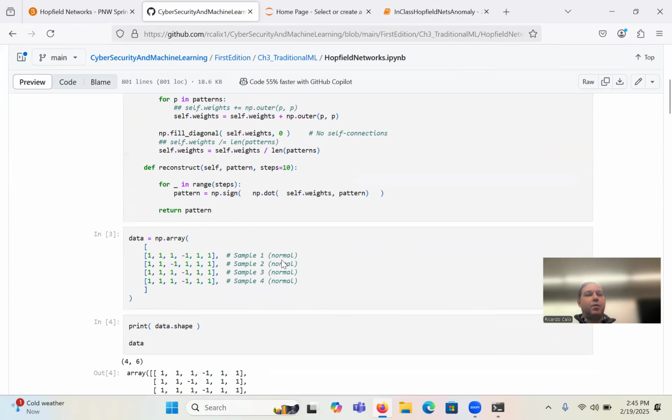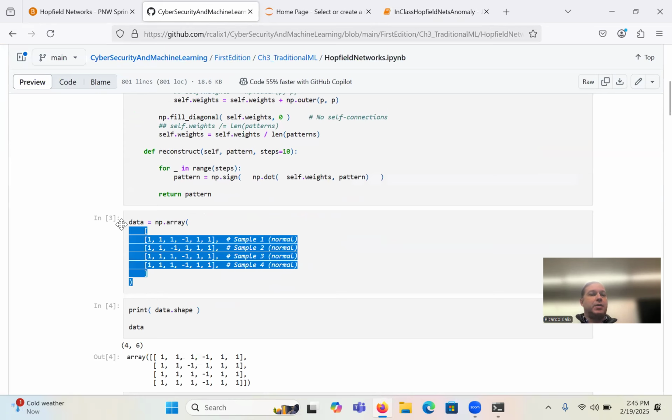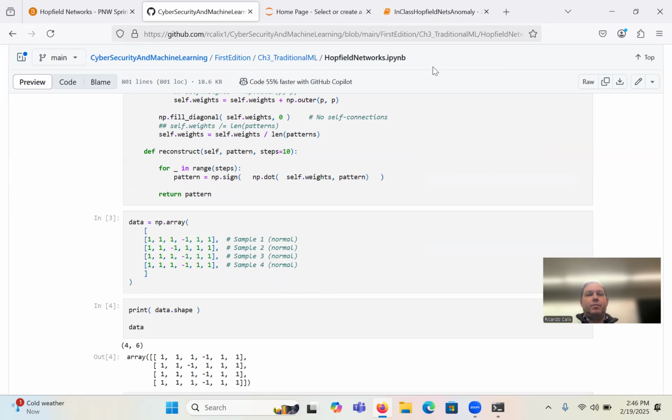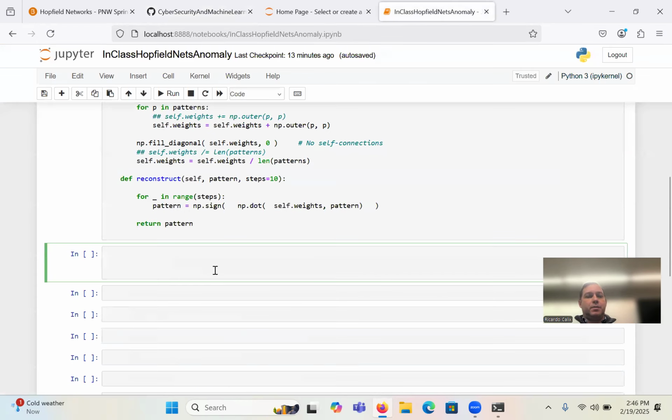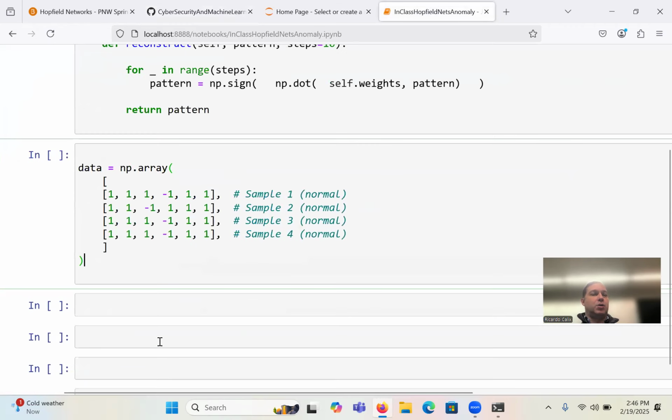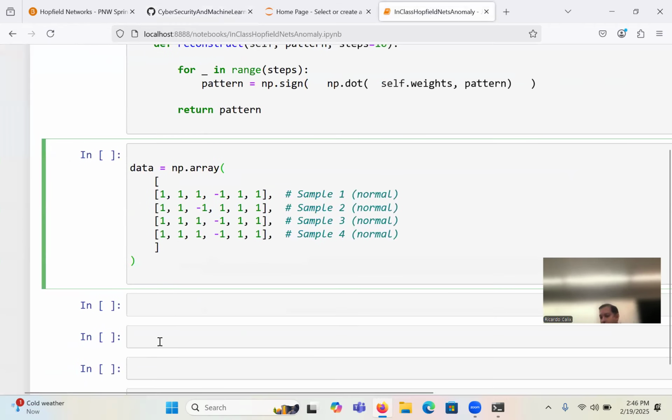All right, so we have the Hopfield network. Now, if you notice, I'm going to create just some random data. You can see the data also in the Hopfield network in its classic form is binary like this, ones and minus ones, okay? So we have data, it's just a NumPy array, right? These are the samples. So I have sample 1, sample 2, sample 3, and sample 4. And remember, this is a memory that you have of a specific thing.